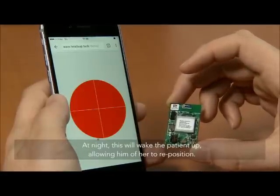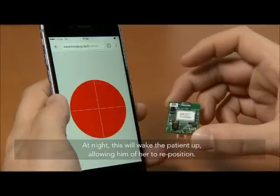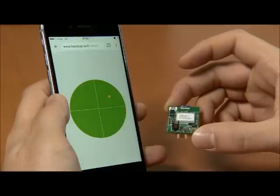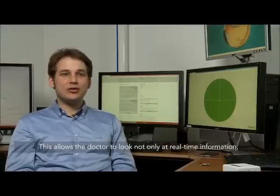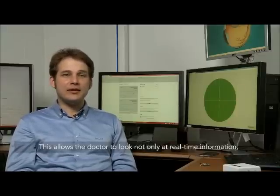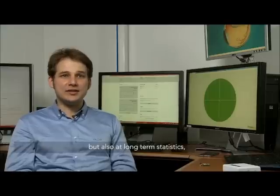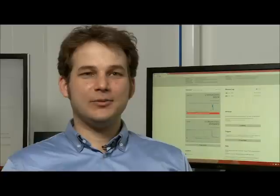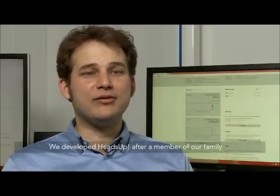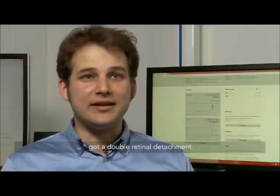At night, this will wake the patient up, allowing him or her to reposition. With the consent of the patient, the doctor may also look at the data. This allows the doctor to look not only at real-time information, but also at long-term statistics and make recommendations to ensure quicker recovery. We developed HeadsUp after a member of our family got a double retina detachment.